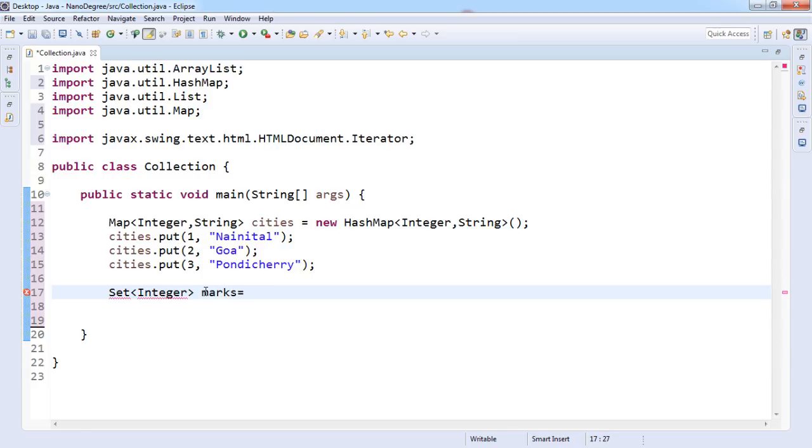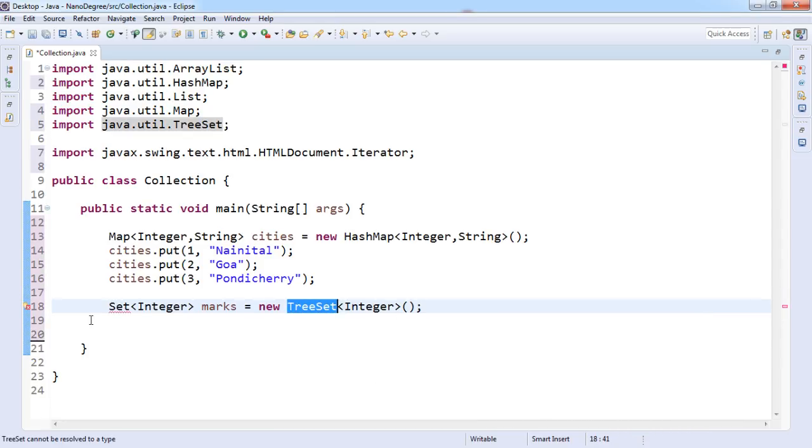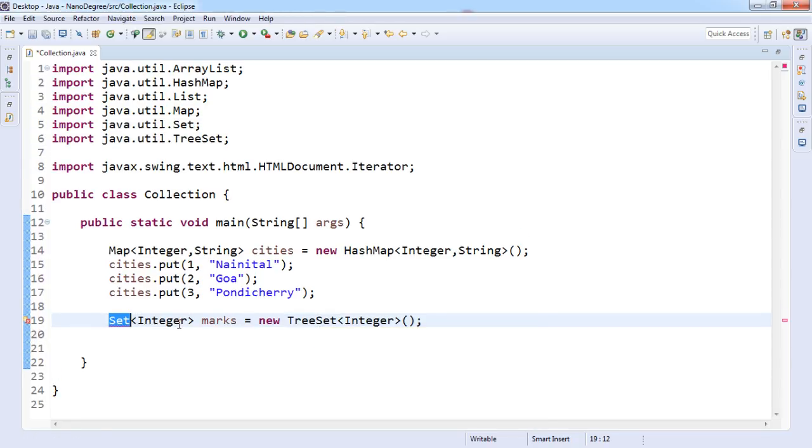So let's say marks, let's store the marks, we secured new tree set. Okay, again tell the compiler that it is integer. Cool, simple. And if at any point of time you get an error like this, simply import. So it wasn't quite working because of the import missing.